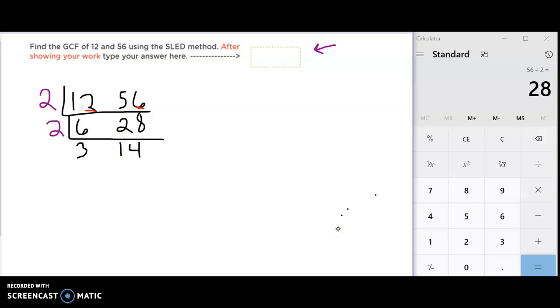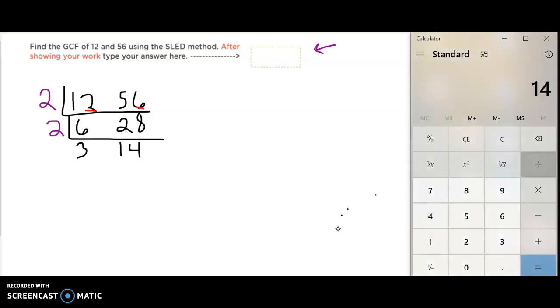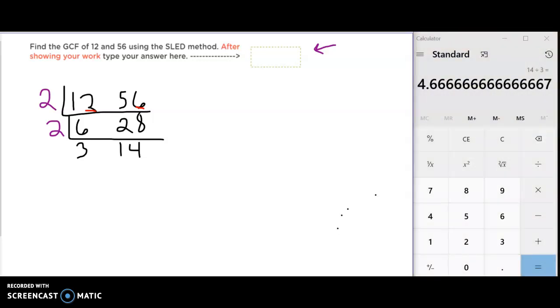Good. Now, think. Is there another number that goes into 3 and 14? Well, the only number that goes into 3 is 3 and 1. And 1 is my kind of stopping point, so we're going to hold off on 1. Let's try 3. Now, 3 goes into 3, but does 3 go into 14? Well, let's get my calculator. Let's do it. 14 divided by 3 equals. Ooh, is that divisible by 3? Nope. So we can't use 3. So we are at a stopping point. The only factor that goes in both 3 and 14 is 1. So at this point in time, I'm going to put up my doorstop.